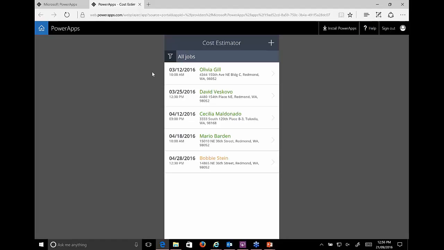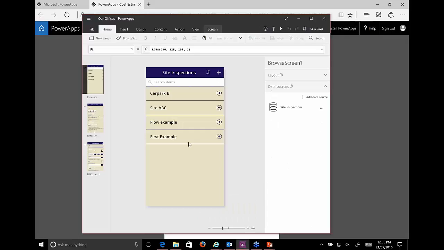The first way is through the browser, but we also get a desktop application. What I've brought up here is the Power Apps desktop application and a very simple app. This app only has 3 screens, and this was all generated for me because I just hooked it up to a SharePoint list. I created my list in SharePoint, and in the ribbon now, there's a Power App button that I clicked, and I said Create Power App, and it basically spat out this Power App for me of these 3 simple screens, where we have a browse screen that shows all the items in the list.